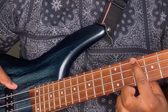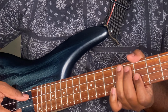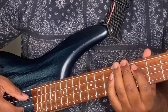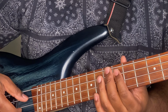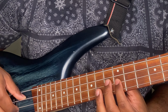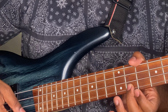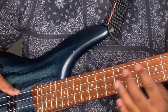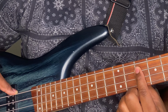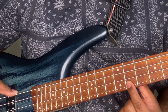So the bass line is, I'm playing 1, so the octave, so 2-5-5, 2-5-5, 1-5-4-6, 1-7. So 1-1-2-5-5, 1-5-4-6, 1-7.